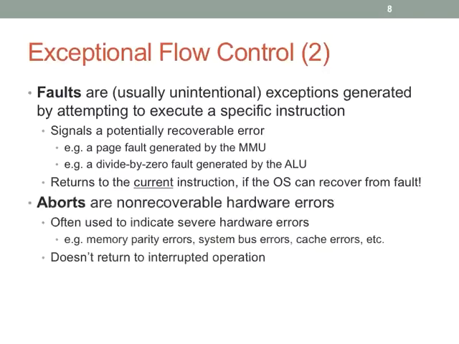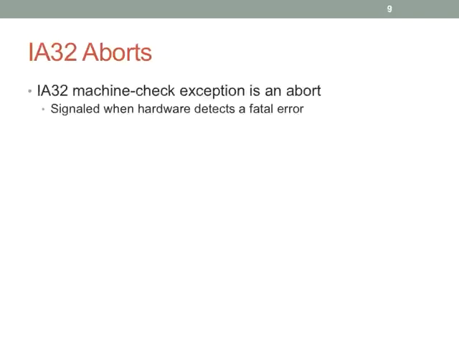And then aborts are the non-recoverable hardware errors. Okay? So these are when I run into some situation and I do not trust that I can actually continue computing. These tend to be the kinds of things you see for aborts. IA32 does have one. It's called machine check. And I can't remember exactly what causes it to occur, but it basically causes your system to halt. Okay? Let's see. Now, other ones that will be more relevant to you as we get into assignments 3 through 6 are ones that typically indicate operating system bugs.